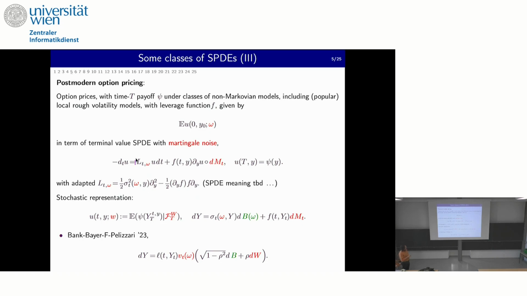then it's reasonably easy to convince yourself that you have a Feynman-Kac type representation of solutions, which is just given by the usual payoff. You start at time t somewhere here, and everything is conditional on the red one. So you're in a PDE setting again. It's conditionally Markov, so there's a PDE. Now, I have checked with a few people in the room over the last year, this martingale noise SPDE as it stands, I don't know a good way to make sense out of it without rough paths. So if you're a classical SPDE expert, maybe you can challenge me on this one.